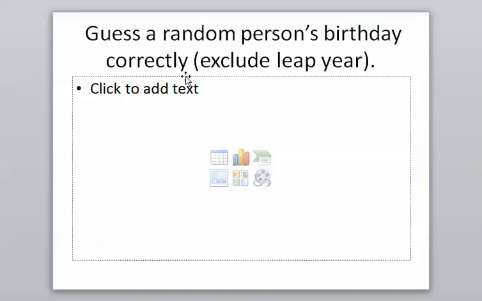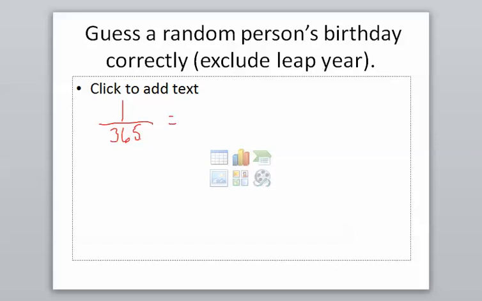So what is the probability that you could guess a random person's birthday correctly? Well, think about it for just a second. You're going, oh my gosh, I don't know if I could do that. How many birthdays do they actually have? Just one. That's all they've got. And the question is, how many possible days could they have a birthday on? Well, there are 365 days in a year, so the probability would be 1 out of 365. Interesting? That's how probabilities work.